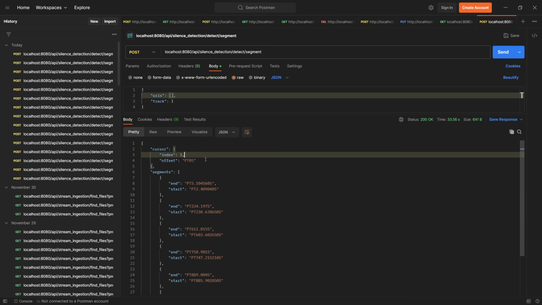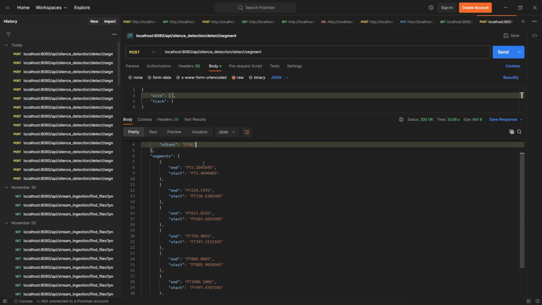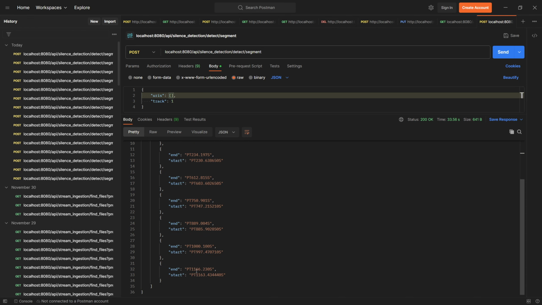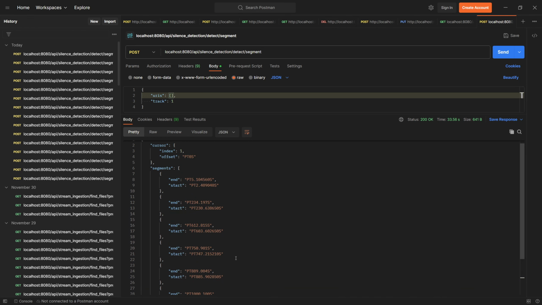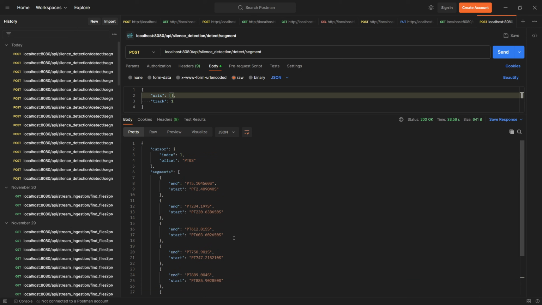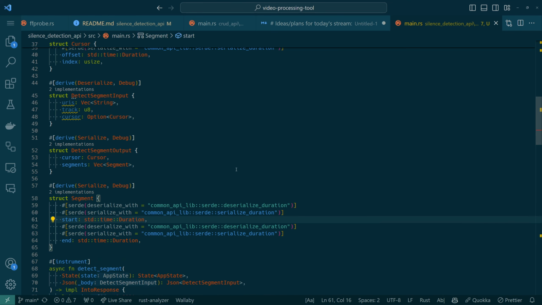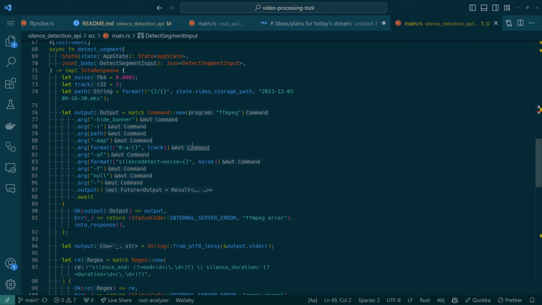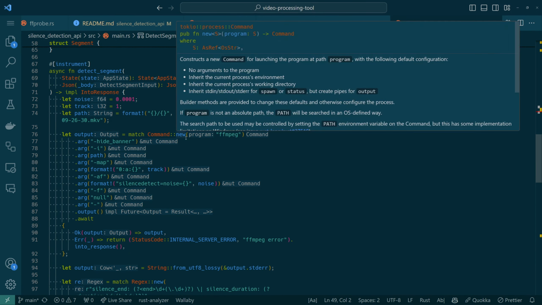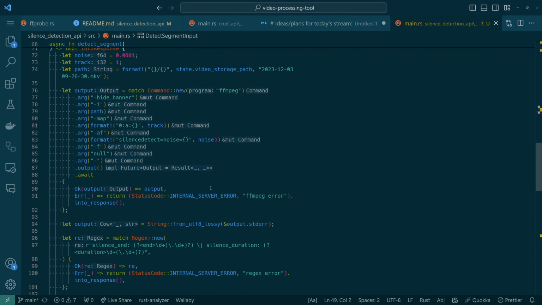So we have our offset serialized into ISO 8601 duration format, and then our timestamps as well. Now, this is looking pretty good. There's still some work to do. We need to go back and actually use the inputs to find the file. There's some stuff we were doing in the Python version where we were grouping nearby segments together on a threshold.